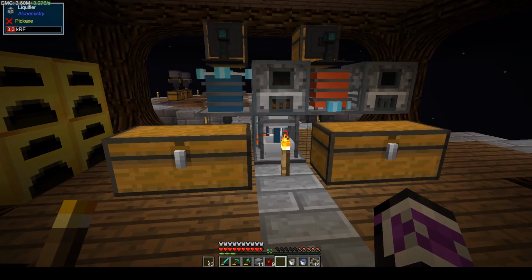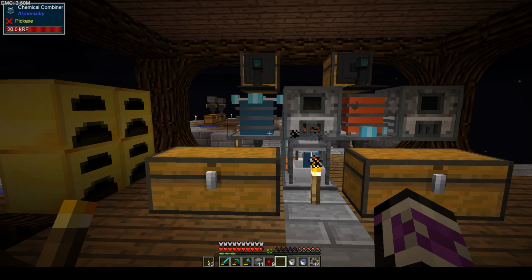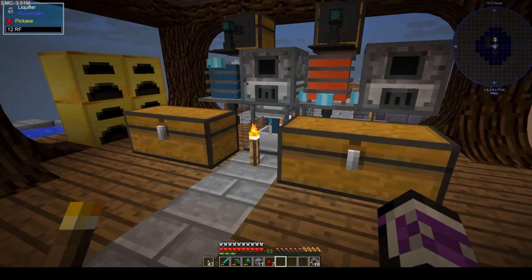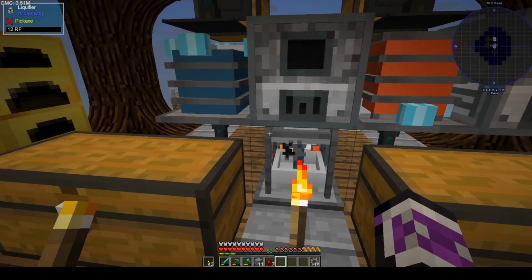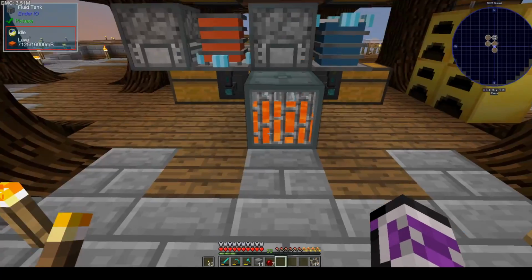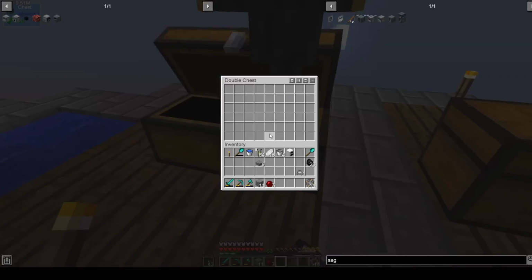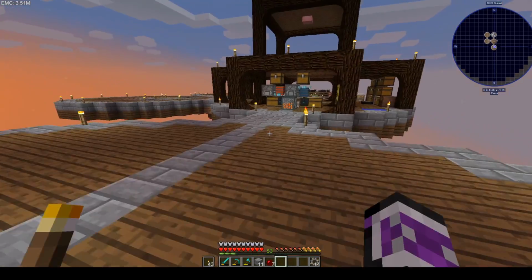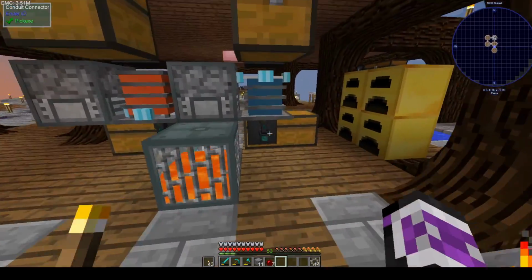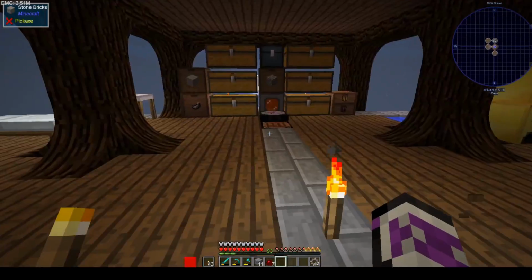So I'll just let that smelt. Keep chucking some stuff in there. And hopefully when I get the last couple, I'll come back. All righty. So I've been letting that build up for probably about 10, 15 minutes. I kept building it up, filling it up, chucking it in there, and then chucking in the magma blocks over there. And I got nothing. Nothing at all. So I'm just going to let it build up and build up, and then do a whole big batch at once.